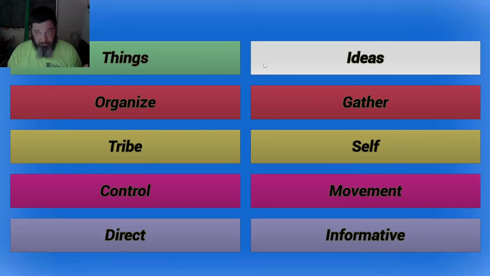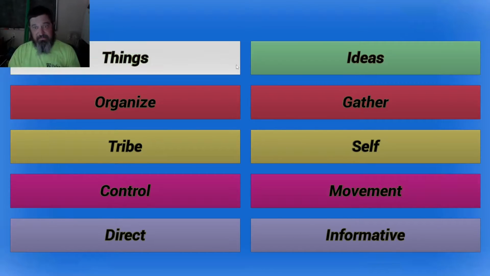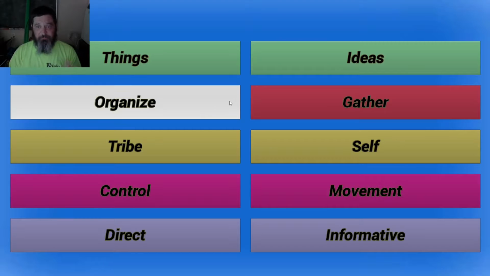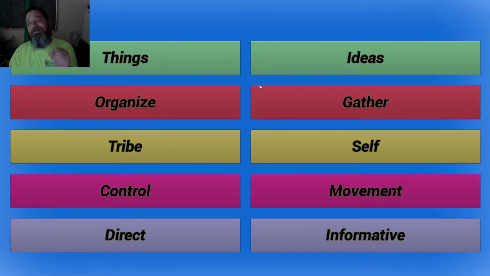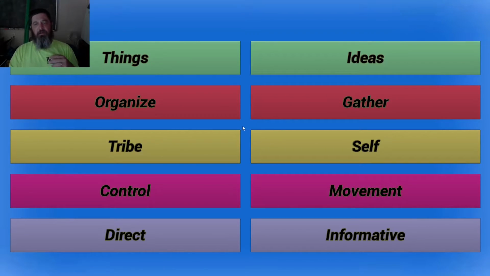Now, when you either gather ideas or organize things or whatever you do in these 4 boxes, these are the 4 most important boxes, but that's not true. These are the hardest ones to figure out, because when you figure this out, then you can work on the rest of them. When you do those 4 things, those 2 things and 2 things, you either do it for yourself or you do it for the tribe.